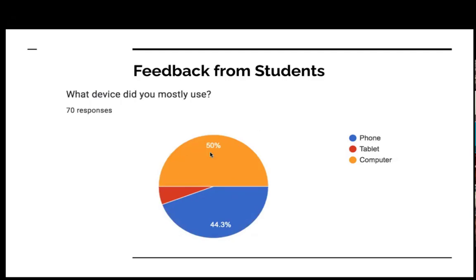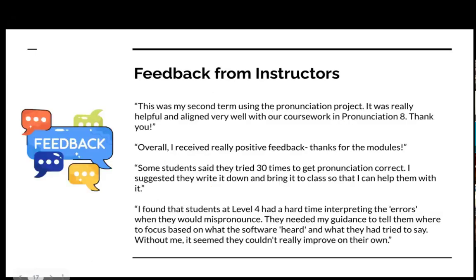And students were also able to do these exercises on their phone, which is a benefit of using H5P that I will talk about in a moment. So they were using their phones, they were using their computers, and some of them were using tablets too. We got some feedback from instructors as well, both very positive and constructive. So overall, we've received a lot of positive feedback from the students. The activities aligned very well with their coursework in pronunciation classes and some communication classes.